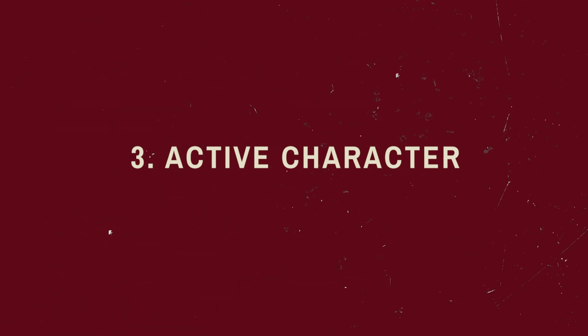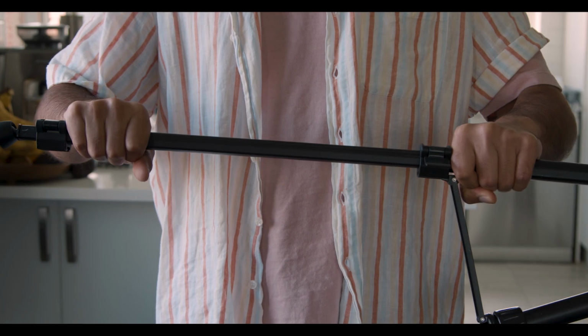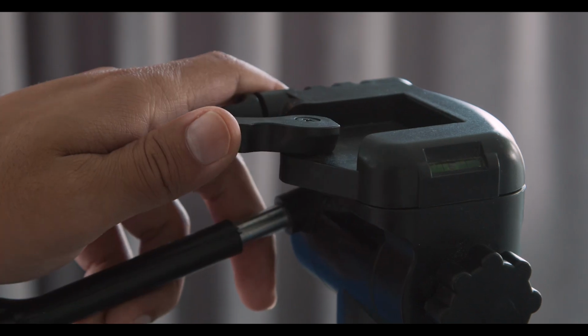Number 3, an active character. Active characters are defined as those that take direct action to try and achieve their goal. They make decisions and they actually do stuff based on the information they have or how they feel. The opposite of an active character is a passive character, which is someone who pretty much only reacts and doesn't actually make any decisions or take any actions. They are characters who just have things happen to them and they don't really play a big role in the story. It's almost always more engaging and interesting to watch a film with active characters rather than passive characters.